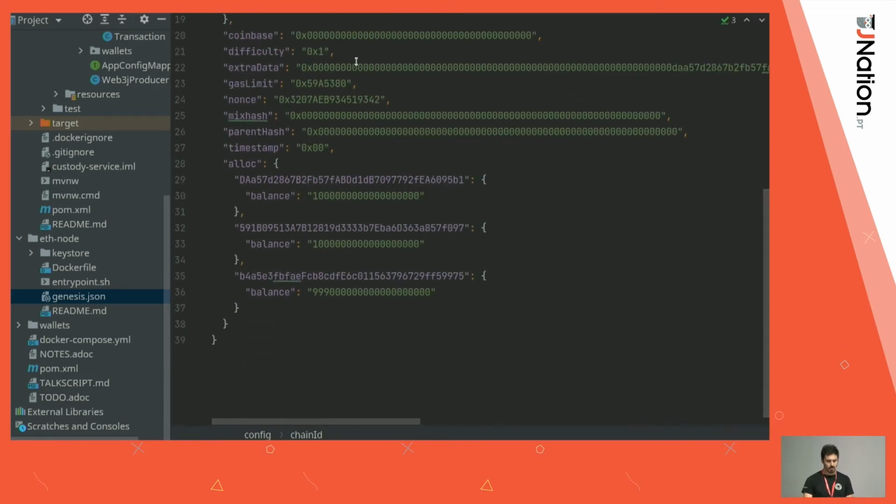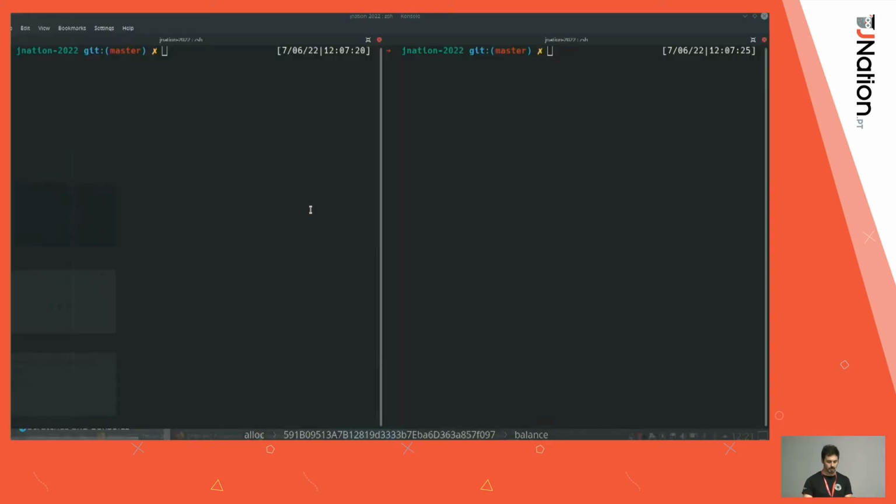And another thing that I've configured here is a first allocation of addresses. So from the start, these three addresses will have a certain amount of Ethereum. Ethereum has 18 decimals, so if you exclude the 18 zeros, believe me, that's 18, we get on one account 1 Ethereum. On another, we get 999. Okay, yeah, sure. Let's run our node and check it out.